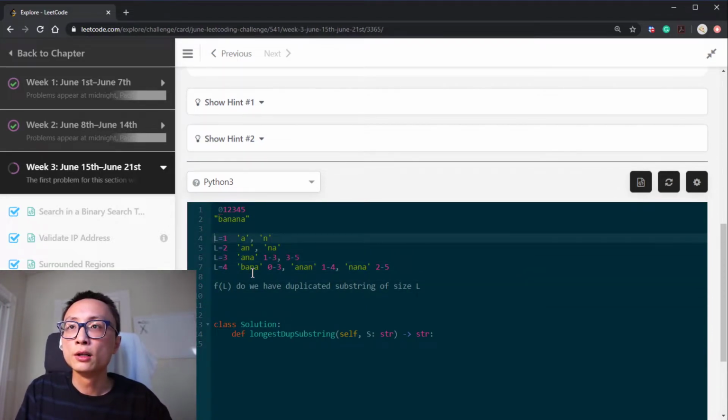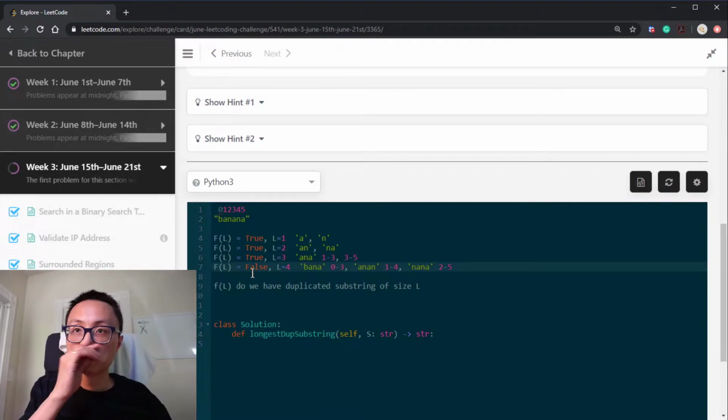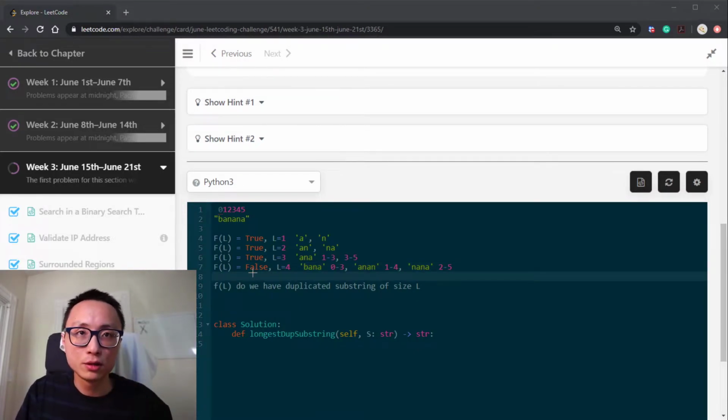So here FL is true. I'm just going to demonstrate that a little bit. From 5, you can do this yourself to verify it's not. Because for 4 it's not possible, then for 5 there's no way it's going to be possible.